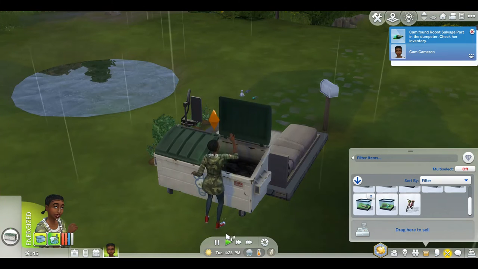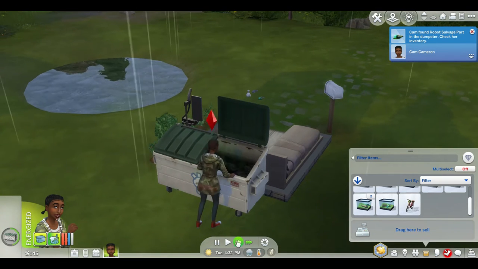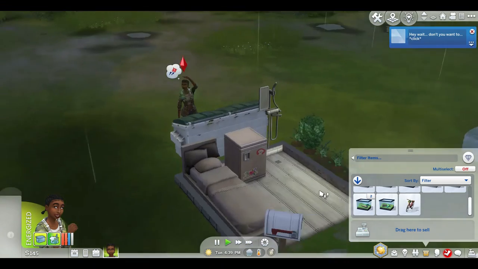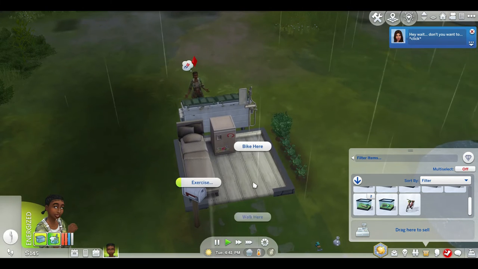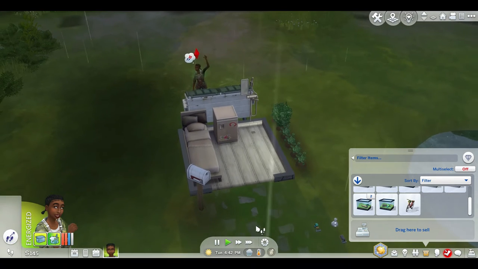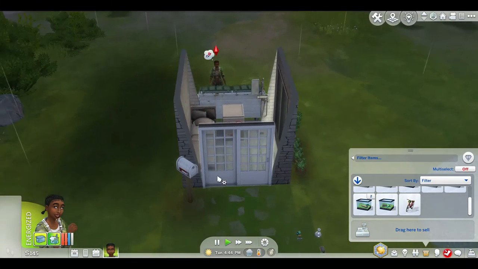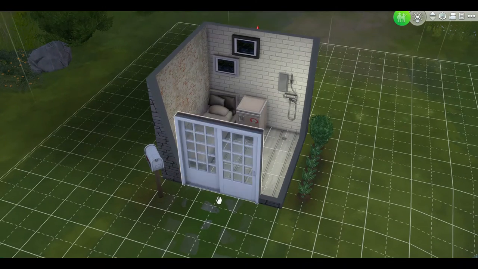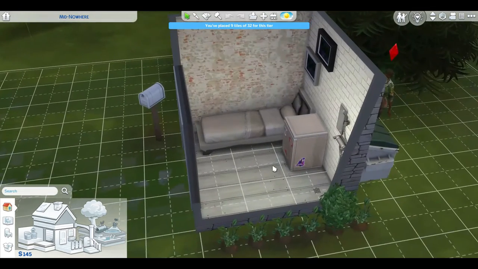Uh-oh. Hang up. She's a runaway teen, guys. Someone's on to her. Go take a shower quick. Take a shower, take a shower. But can she go inside? Damn! She can't go inside her house. She can't go inside her house! Oh no.